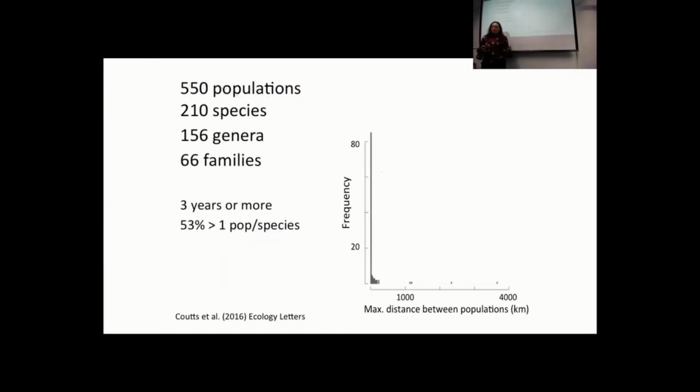But Sean put together this really nice graph, which just shows this problem in great detail, that if we look at the maximum distance between populations for where we have multiple populations per species, you can see that the vast majority of species just have populations within 1 or 2 kilometers of each other. So these aren't really good spatial replicates. We have a few brave souls out here who have looked at multiple populations and separated at a continental scale, but very, very few.